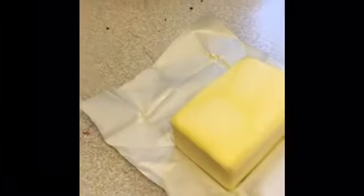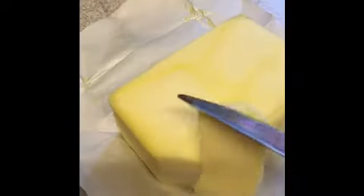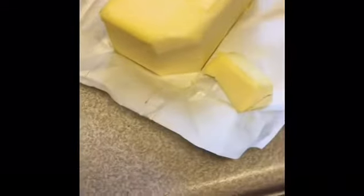So, as I was saying, cream the butter and the sugar together. First of all, what you're going to want to do though is chop up the butter into small parts. Maybe about that big. And that'll help it to cream easier and it'll be done faster. So, I'll leave you to do that and come back in a sec.